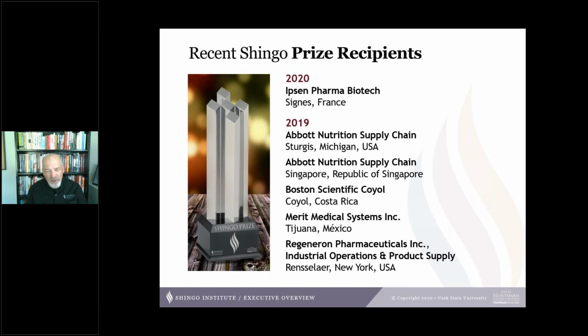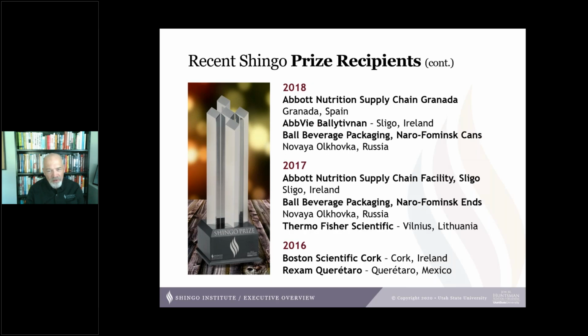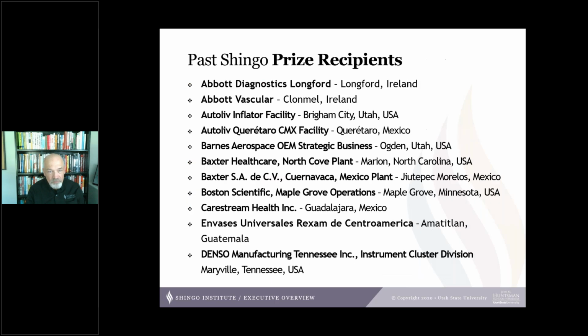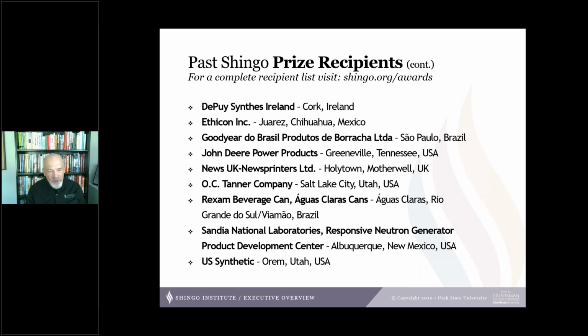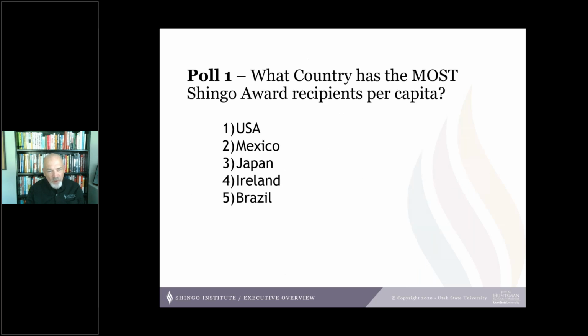You might note that initially the Shingo Prize was mainly a manufacturing recognition award, and it was mainly North America. But as you scan through some of the recipients, you'll notice that there are still some in the Americas, but most of them are not. Right now, about 70% of our recipients are outside of the United States, and several of them are in Europe, as you can see. These are some historical recipients, and I'm going to talk about some of these because we've done a lot of work with them over the years.